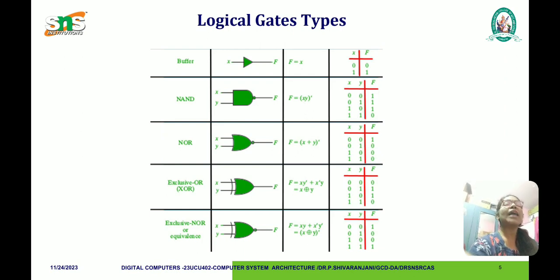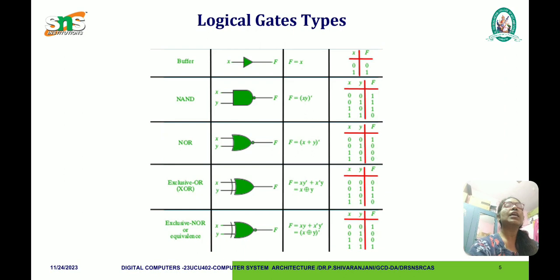Whereas the NOR gate is an inverse of the OR gate, so it can be represented as (x plus y) the whole complement. Since it is an inverse of the OR gate, and the principle of the OR gate is that if any one combination of the input has the value 1, then the output will be 1, the NOR performs the inverse operation. So if the values of x and y are equal to 0, the value will be 1, whereas in the remaining cases all the values will be 0.